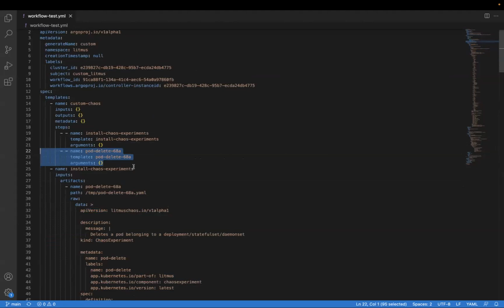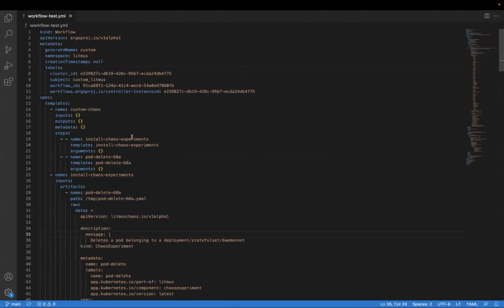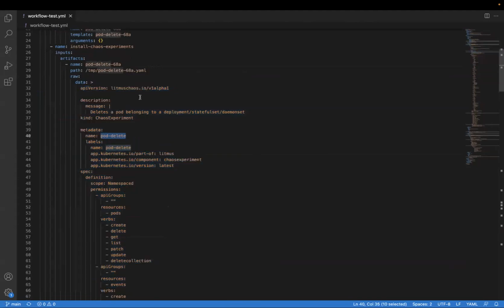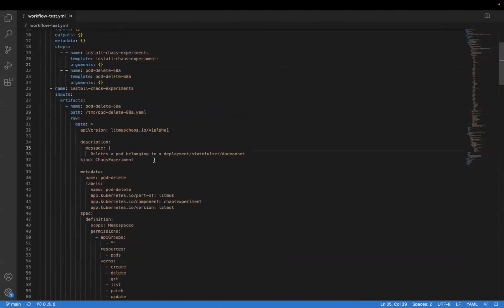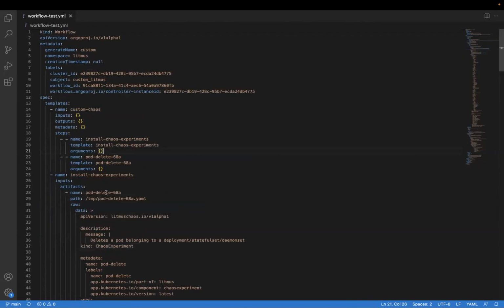Now what will happen to Litmus CTL, and that was the enhancement done with Litmus CTL. Previously it was using this particular manifest to fetch the names of the experiments present in your scenario. But that is not a very good condition, and users might not have this experiment manifest in their scenario workflow. In our front end, when we construct the experiment to show you these weight names and all, we were going into the chaos engines and fetching the names from there. So it already has the experiment name here. Now the same thing has been done here.